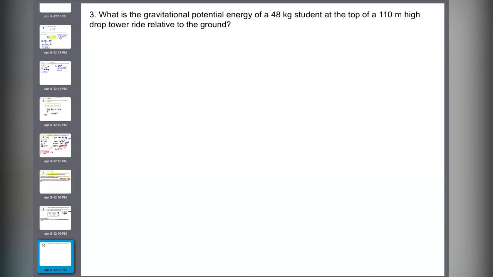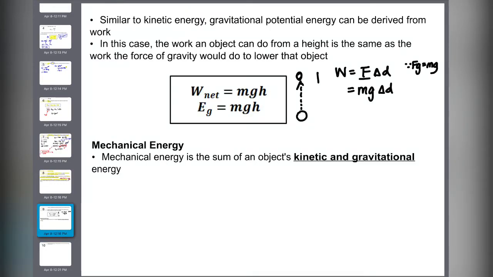And instead of calling it delta d, we call it delta h, right? It's the height that you have now lifted. I went from 0 meters to whatever height it is. So work equals mg delta h. How far did I lift it? And so we can conclude that the energy, Eg, this is the new one, gravitational potential energy, we call it Eg, and it's mgh.